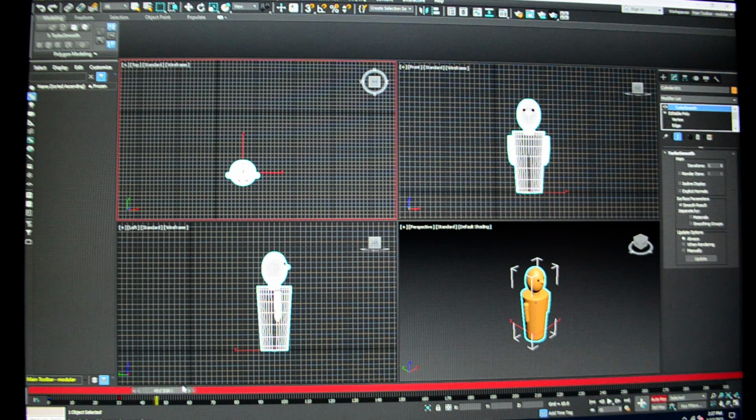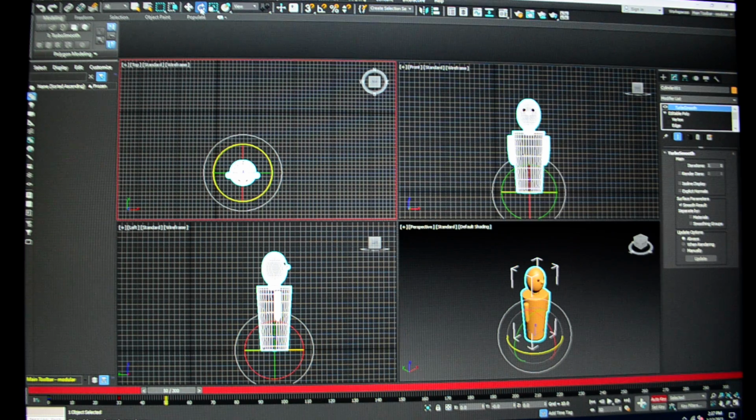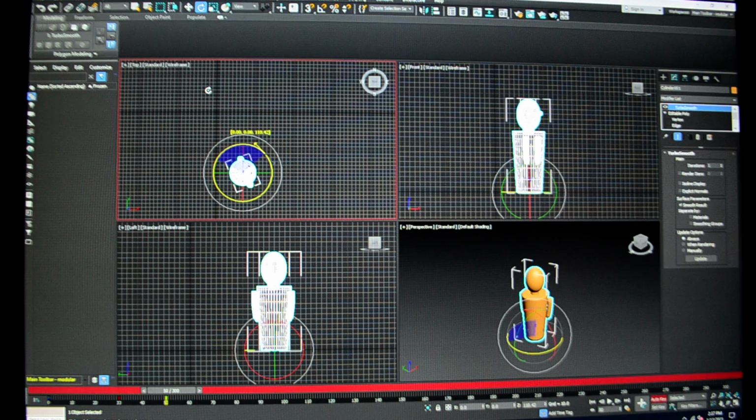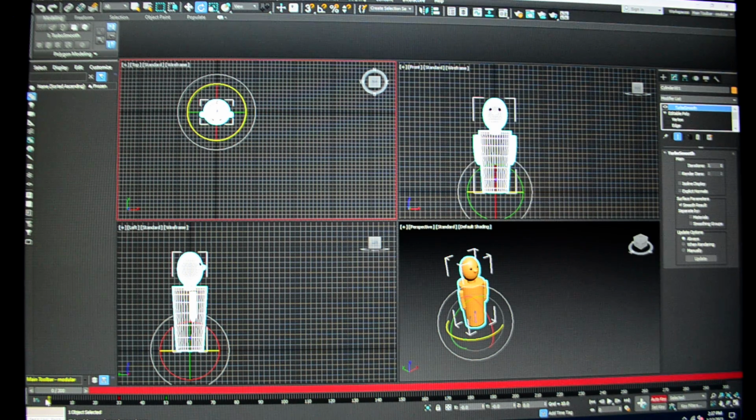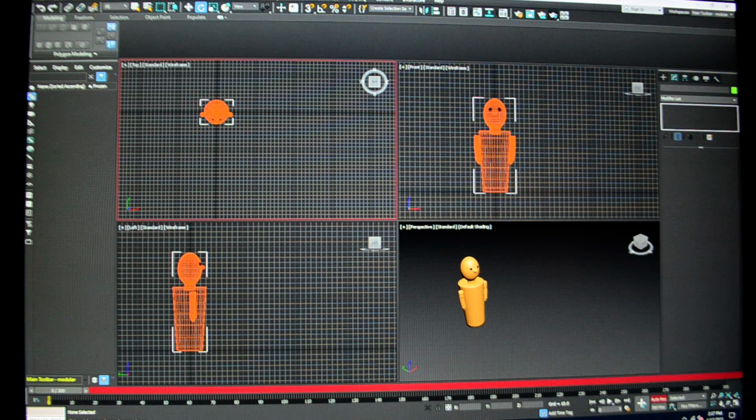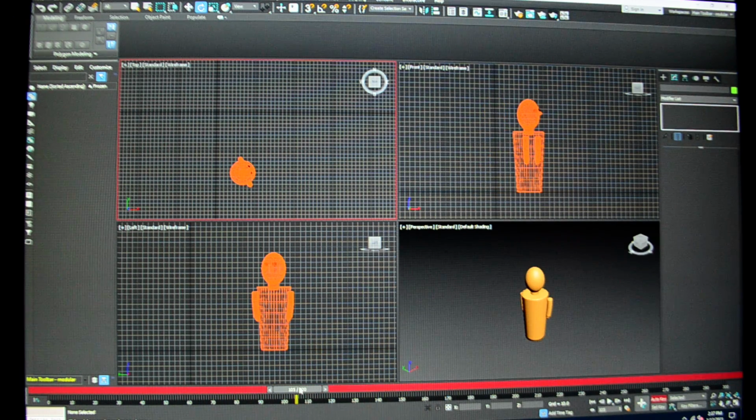All right, so at frame 50, what I want him to do is move to that point, stop, pause, and then rotate in that direction. That's what I want to have happen. But because I did not set a keyframe at frame 49, it's going to cause him to rotate the entire time. It's going to start the rotation back here at 0 and go to 50. Watch. What you'll see here. See, he's moving while he's rotating while he's moving. That wasn't what I wanted.